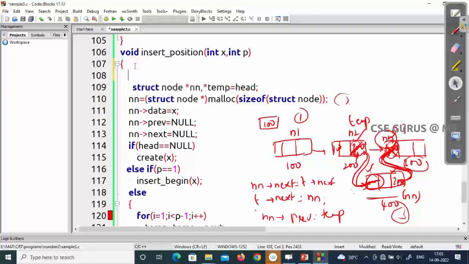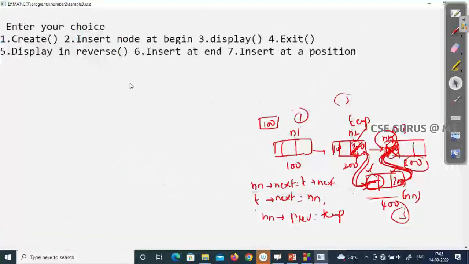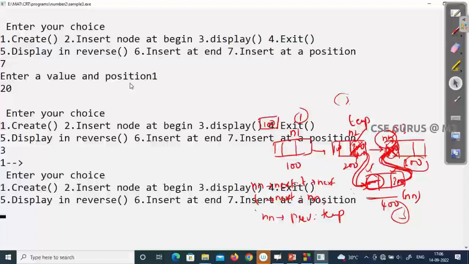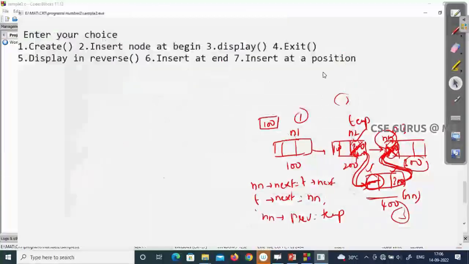Yeah, the variable i is to be declared. We'll see the execution whether we'll get it or not. And anyway, I'll start from option 7. Why? Because if there are no nodes in the linked list, if head equals null, that also we have handled. Even if I give option 1, if I give 20, it has to create the node compulsorily, right? So you can see. Of course, I have given it in reverse. Once again, I am giving it.